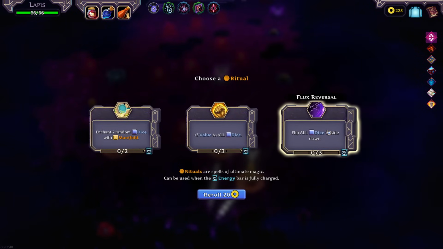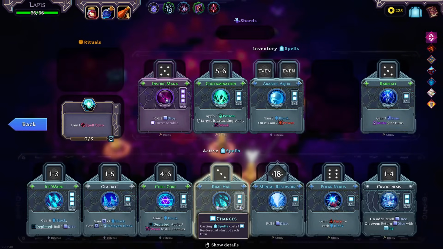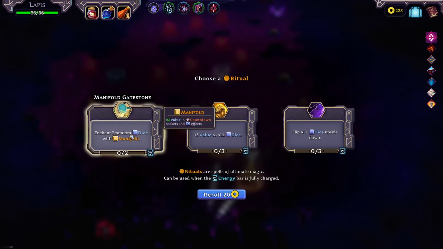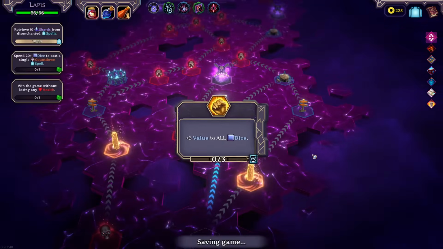Flip all dice upside down. There's also +3 value to all dice, which, if I have a 6 on board, gives me a 3 for using Rime Hail. And Manifold. Enchant 2 dice with Manifold, 2x value and countdown in X slots. I mean, it's okay for Glaciate. I'll take Fortune's Favor.